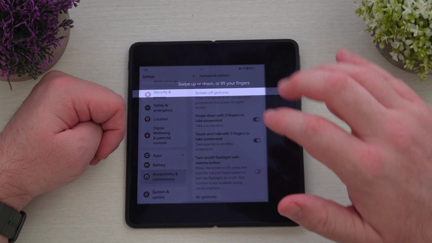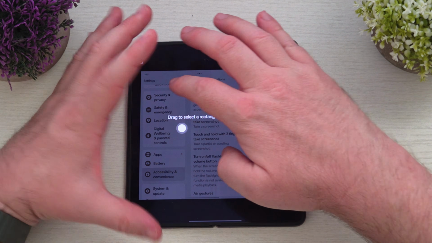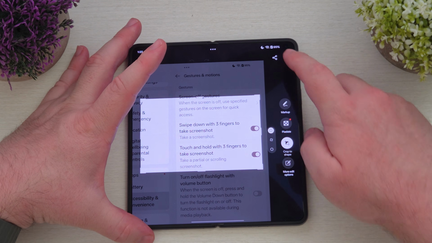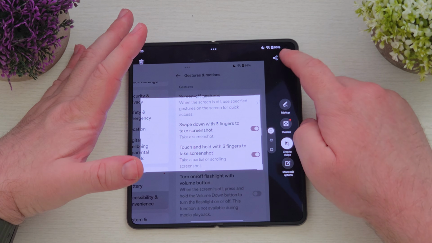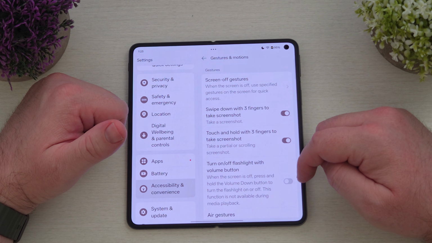So if I just tap it here, I can take a screenshot, and you can see you can even drag like a rectangle, which is kind of cool if you just want a portion of it. And then when you're done, just let it go. And then you can edit it or save it or whatever, or you can hit the checkbox and it'll take a screenshot.